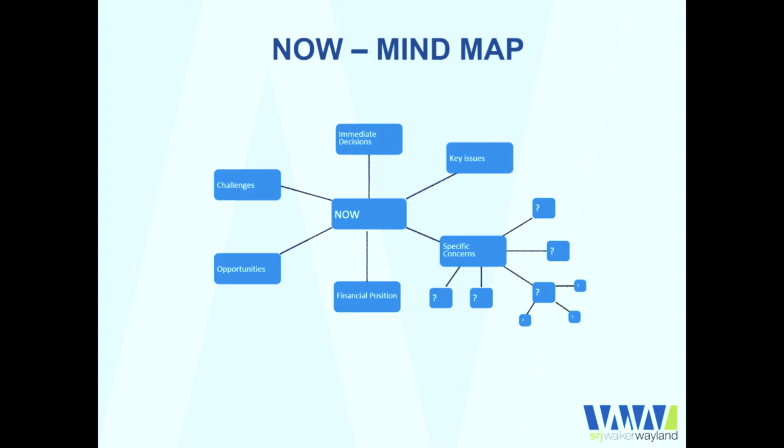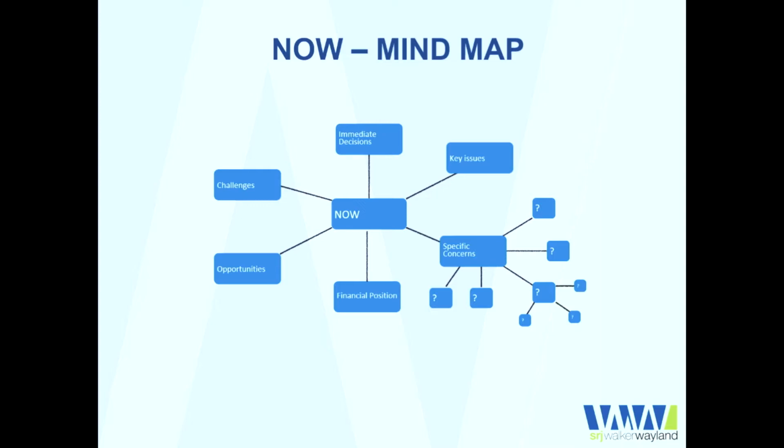One of the first places I start when I'm looking at the now situation, so what could I possibly be faced with in the event of a significant business interruption, is with a mind map. I love mind maps because it's a great way of getting everything that I have in my head out and allow me to put some structure around it.